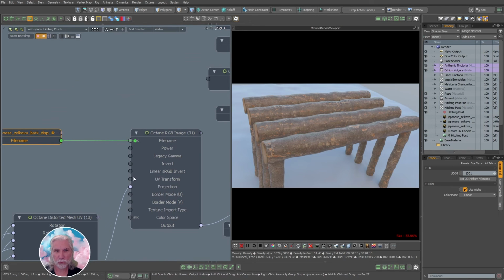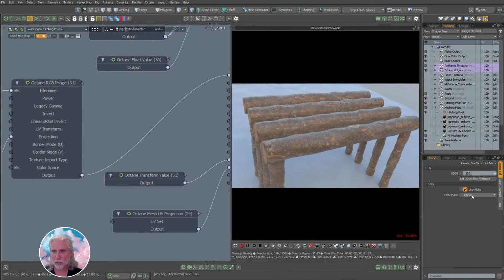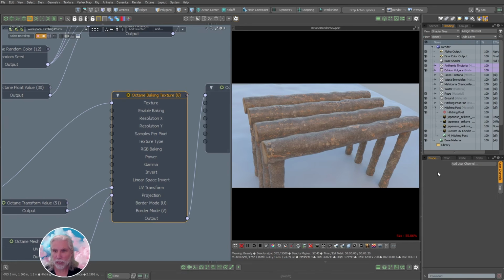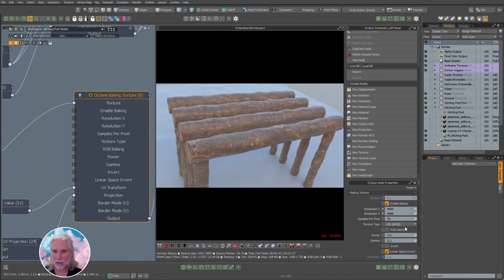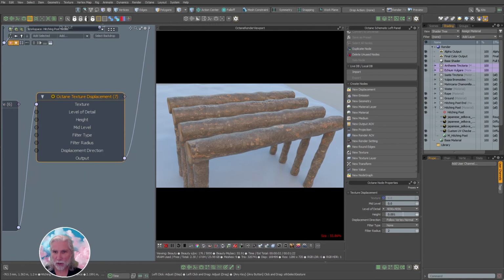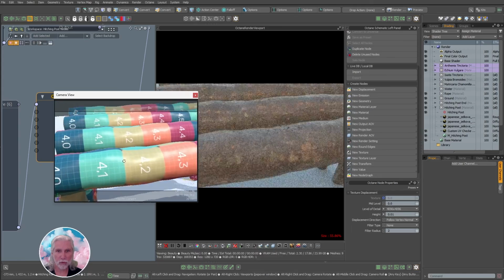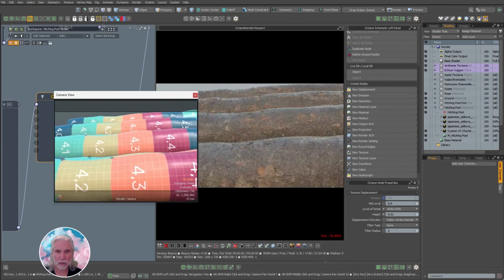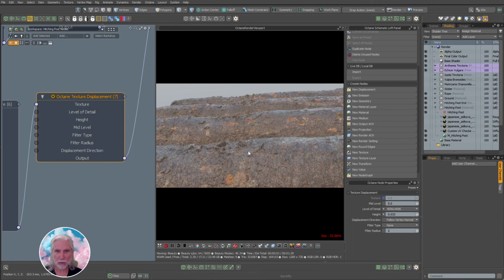And the last thing we'll do is just make sure we're using high dynamic range. This is an EXR, so we want to make sure this image is set to linear, which it is. And then also our baking texture, and maybe pop over to my Octane options again, is set to HDR. And then with displacement, we'll just bump up that displacement to like 0.01 or something. And we just go ahead and zoom in on my camera view a little bit so we can get a better look at this. Like that. And then maybe bump up my displacement a little bit and you can see it there, right?